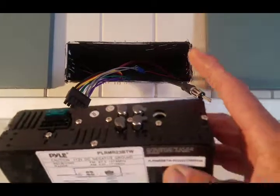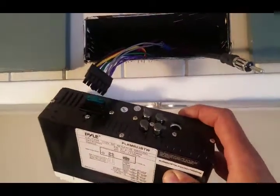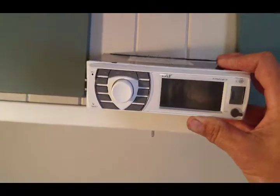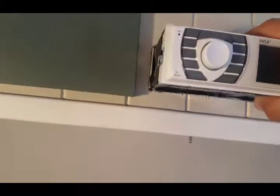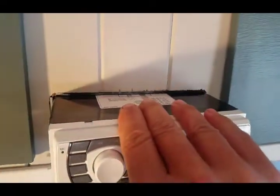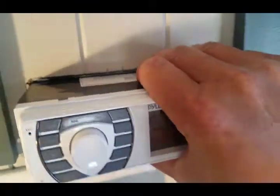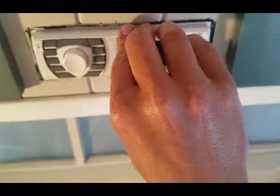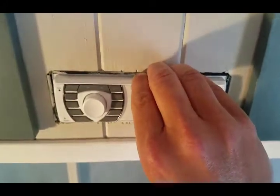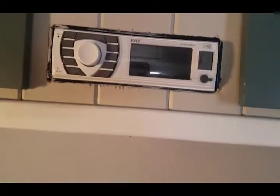This is what we're left with. I did a little bit of touch-up paint around the outside. The antenna is going to go here and we'll plug the harness in here, then I'll slide it in. It should click in and lock — just like that. Then we'll grab our trim piece and get that put on.